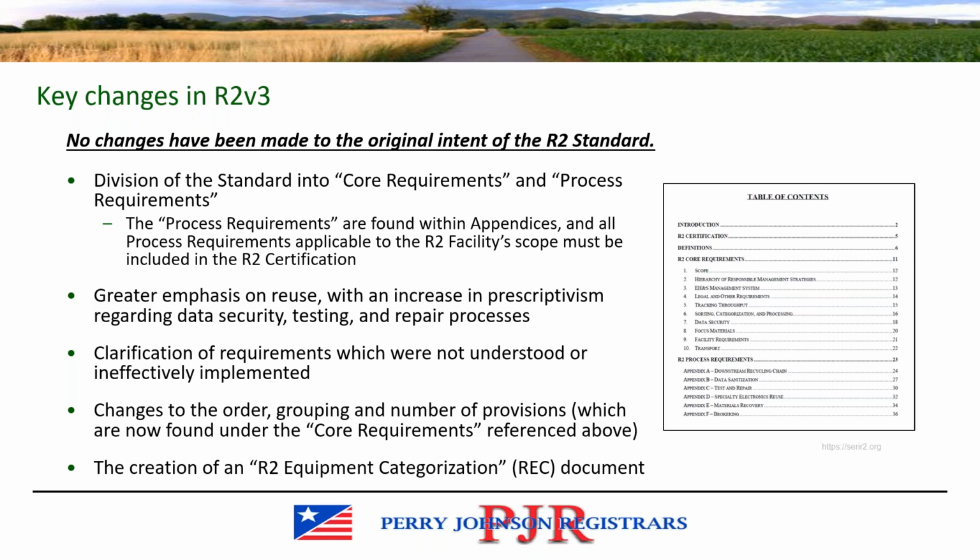This is really a high-level overview to give our clients, as a courtesy, some areas to focus on, or just a starting point to get a sense of some of the main changes in the standard as they're preparing to transition and where they should focus some of their time, or perhaps look into more detail on CIRI's website in some areas.